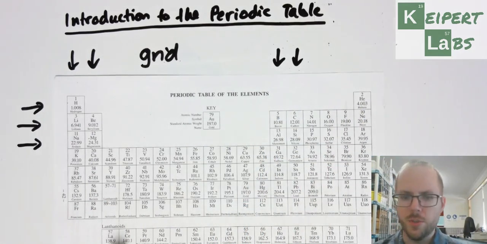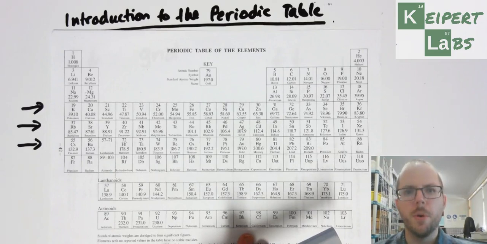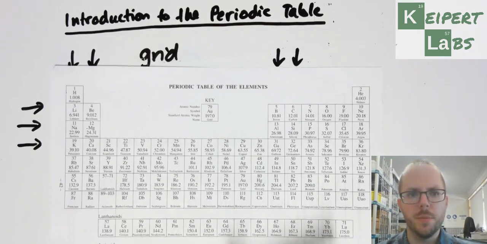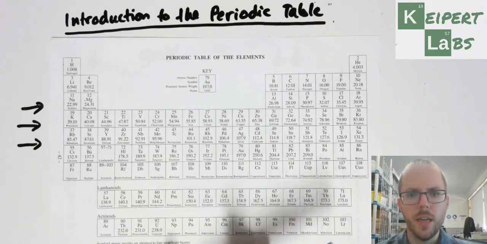And then you've also got these rows down the bottom of our periodic table. Those rows down the bottom are chopped out of the middle. I realize it's a bit of a strange sort of construction, but it's that way for a reason.